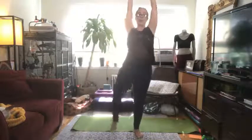Do you have some space from your shoulders away from your ears? So you can see as I bring my arms up over my head, I don't raise my shoulders up. I keep that space. My shoulders are down and back, belly in, other side.